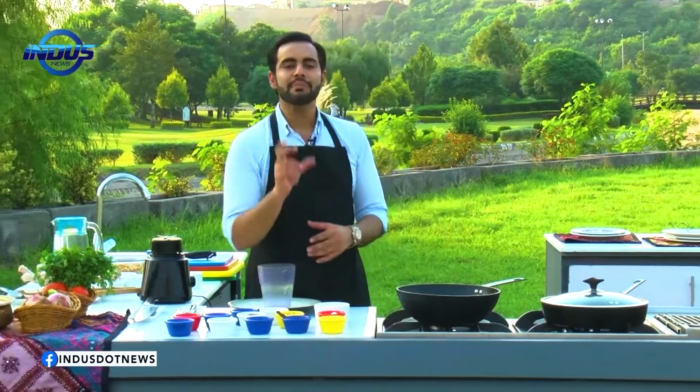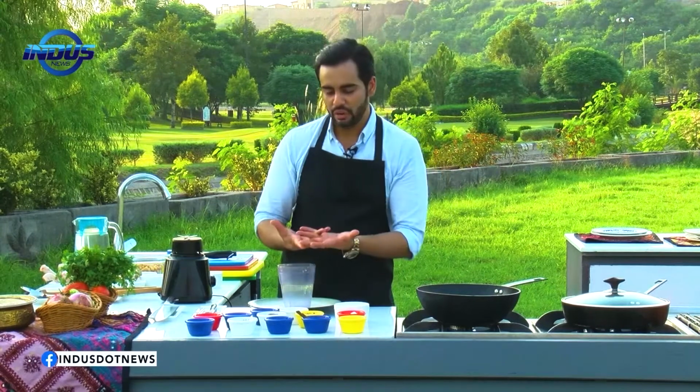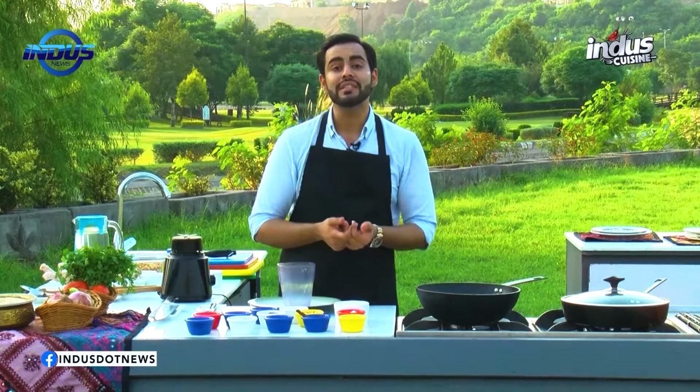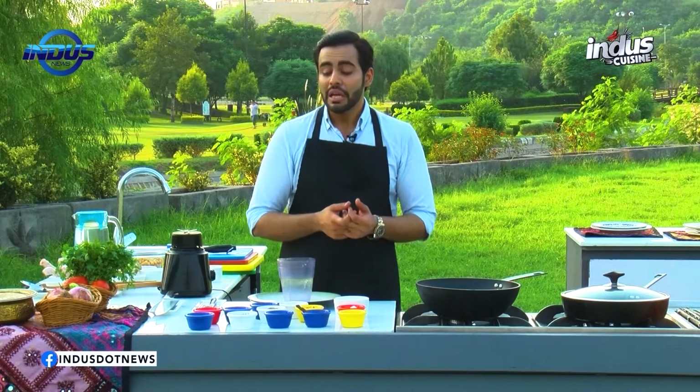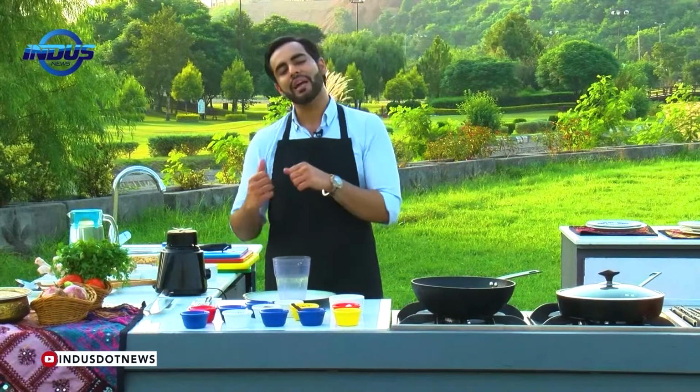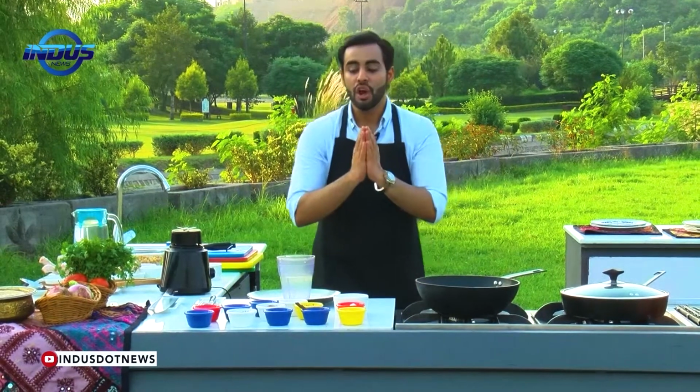What happens is this masala, which brings the flavor out of the recipe, is a combination of different spices that come from Pakistan. And the interesting part is that the British Empire, which was the East India Company, came as traders to Pakistan and India. Back in the day, it was called the subcontinent, for the spices.